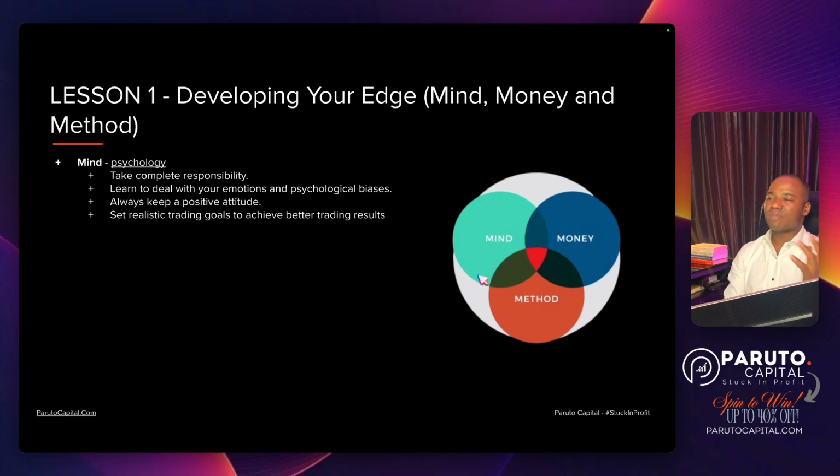Nothing like I'm going to become a millionaire in the next 1 month. It doesn't work. Okay. If your mindset is right and you actually set realistic trading goals, okay, I'm going to focus on learning. I'm going to focus on mastering my mind. I'm going to focus on my psychology. And in the next 2 to 3 years, I can become a millionaire. That's reasonable. Okay. If you put in the work.